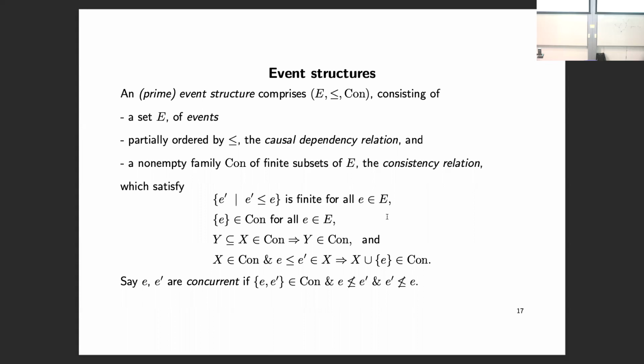I could have worked with a complementary notion, picking out those finite subsets which were in conflict with each other. I wish I'd done it in my thesis, but for some reason, this is historical. And this consistency predicate satisfies some obvious conditions. You may as well say that any singleton set is consistent. And if a set X is consistent, then any subset of it should be consistent. And then you would like consistency to be respected down, if a set is consistent, you'd like its down closure to be consistent as well. So that's what this is saying.